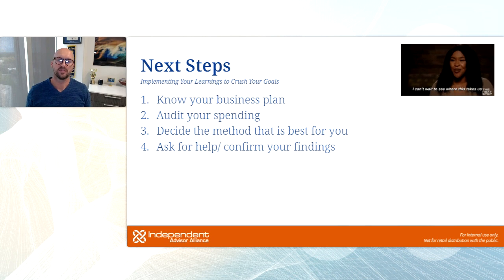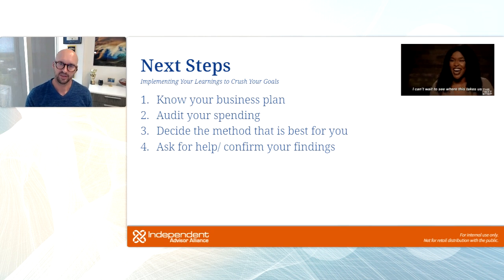So your next steps, before we wrap up. Number 1, know what your business plan is. What are you trying to do? What does that vision board say of where you want to be in 1, 3, 5, 10 years? And then allocating those growth metrics to where you want to be. Number 2 is to audit your spending. If you've been active in marketing before, this might just be a refresher for you. It might be a chance for you to audit and evaluate how you are spending your dollars to make sure it adds up. Number 3, decide on the method that best works for you.